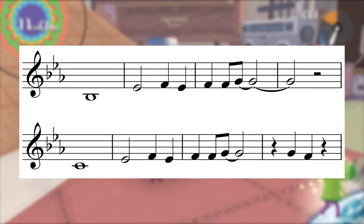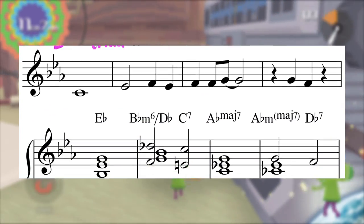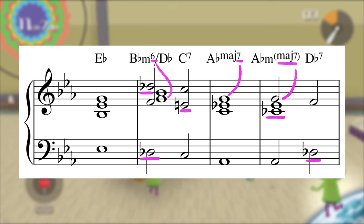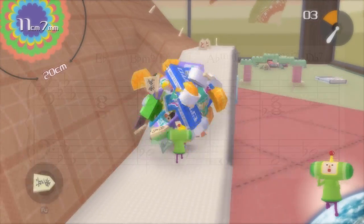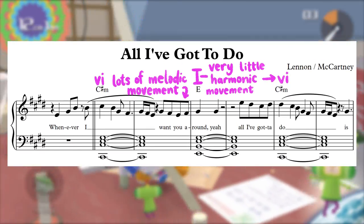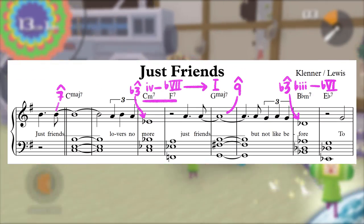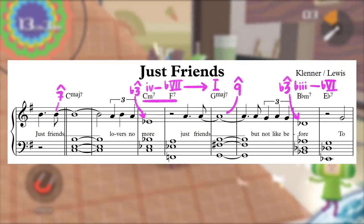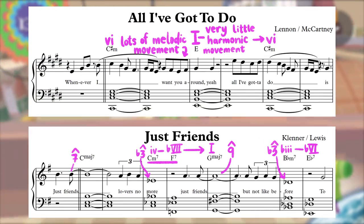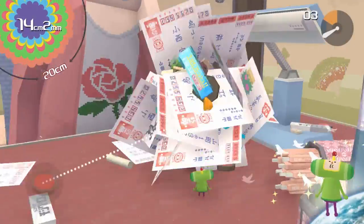The melody functions the way a pop melody would throughout, written to be simple, easily singable and centered around our tonic chord of E flat major. The harmony functions more the way a jazz standards chord progression would, using upper extensions and borrowed out-of-key notes to take you on a journey out of and back into the home key in super interesting ways. The harmony of a pop song usually would follow the melody's lead, using the bare minimum diatonic chords to keep the focus solely on the melody and groove. A jazz standards melody usually would follow the chord progression, emphasizing notes that accentuate all of the cool, colorful twists and turns that the harmony takes. Combining these two approaches brings the best that both styles of writing have to offer, and it's an approach that you'll find all over J-pop music in general.